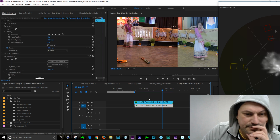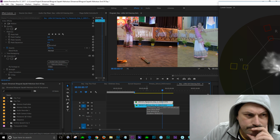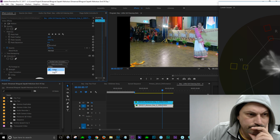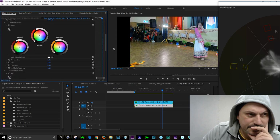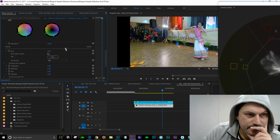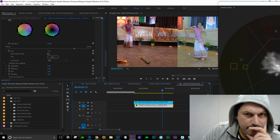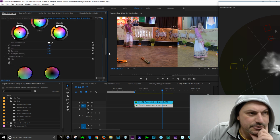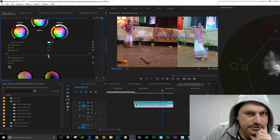I'm wondering if our saturation is wrong on this camera as well. So this camera here is meant to be log. Just going to mess with the saturation a little. I think that's where our first issue lies, is the saturation. Okay, the other thing I can play with is the exposure. I think the exposure is a little high. Bring it down a notch.